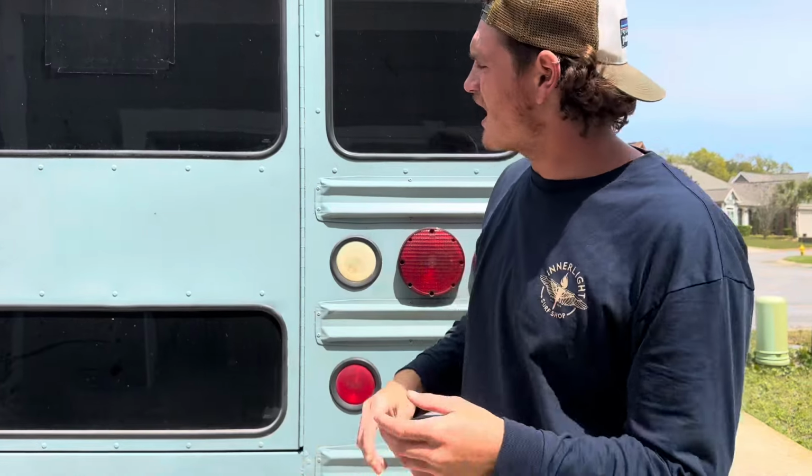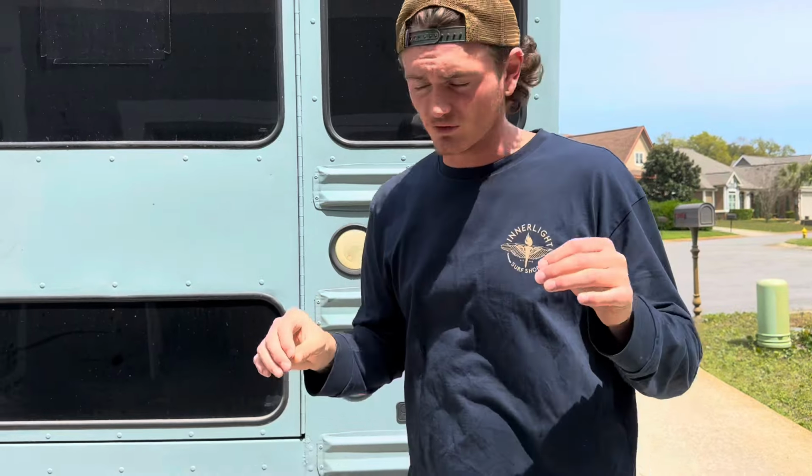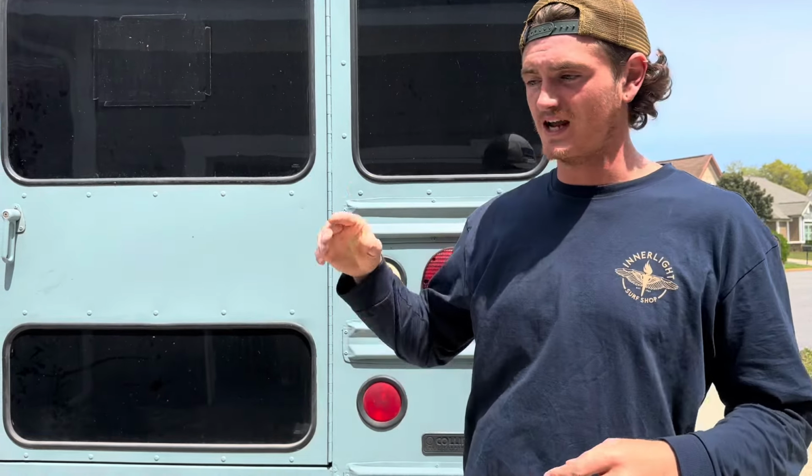But anyways, after I ended up buying it, we drove it back home, and it took me 8 hours to get back home through Jacksonville traffic. They'd just put brand new tires on it, so it drove very, very smoothly. It just got an oil change, so it was a super smooth ride, and it took 8 hours to get back home. That's just a testament to how great of a vehicle this still truly is. It held up for 8 hours straight, and it could have gone another 8 hours with absolutely zero issues. So yeah, that's the story of how we got it.